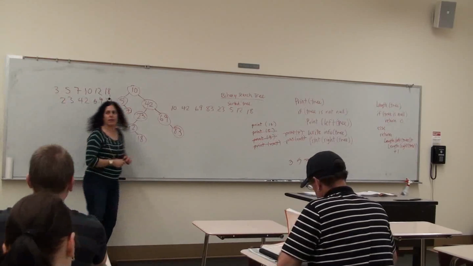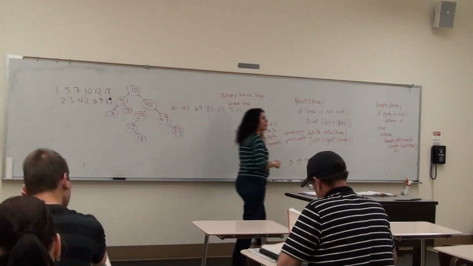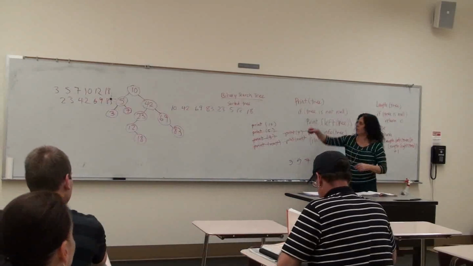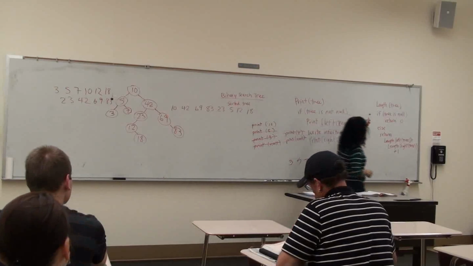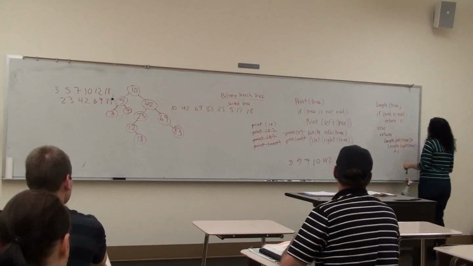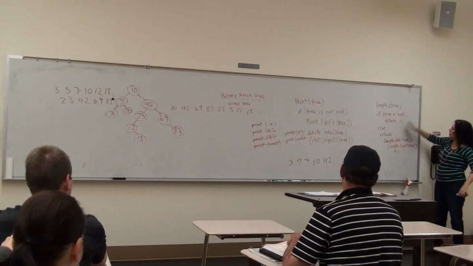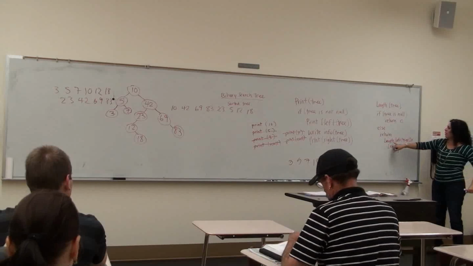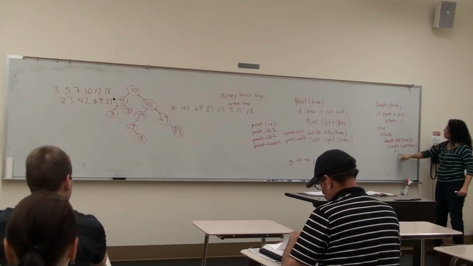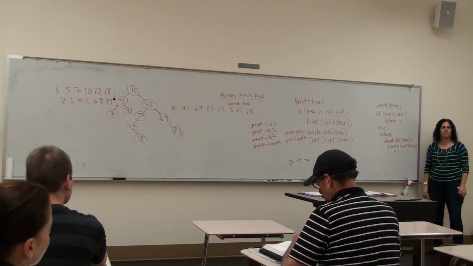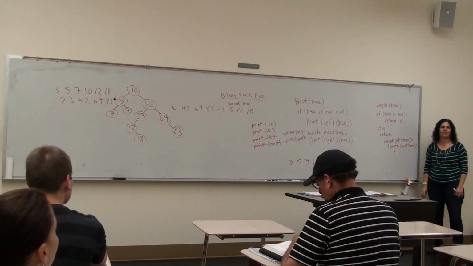Kind of crazy, but basically it ends up putting them in order if your tree is done correctly. And then there's this one, it figures out the length of the tree, and basically it's another crazy one. It figures out the length of the left of the tree plus the length of the right of the tree plus 1. Why is it plus 1? Because you have to mention the root.